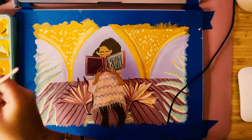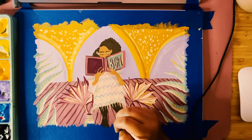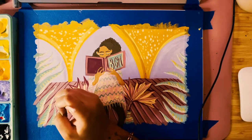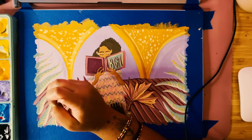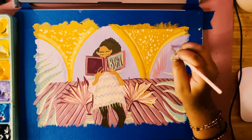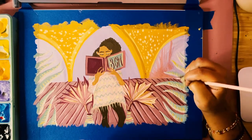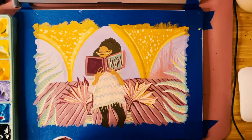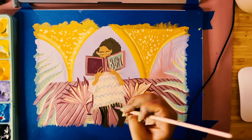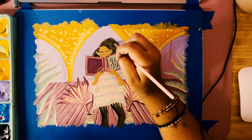But yeah, at this point, I feel like I'm starting to get a better grasp on the gouache painting, like the medium itself, in terms of how to handle it. And I think what I found, at least, is working well for me and the type of art I like to make, is to wait later on for the darker elements. So that's what I did. I just tried to keep most of the painting light, or add in those lighter details first, and then go in to refine things with the darker values later on. And I think that worked pretty well for this.